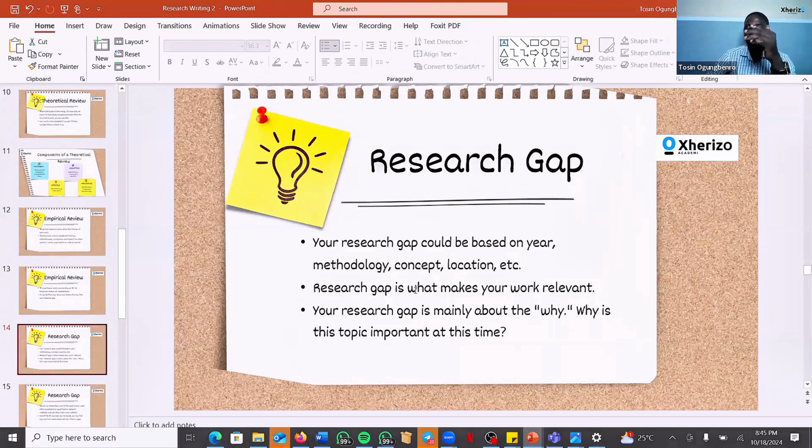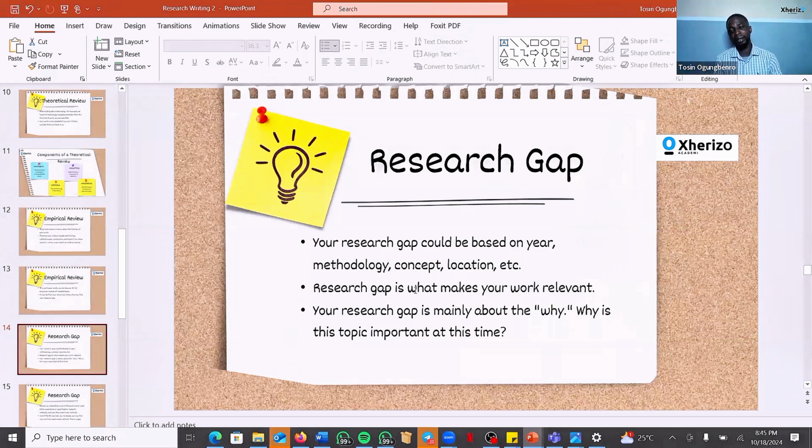You can see that maybe out of 50 journals that you did the research matrix for, it might be just one that is from Nigeria. Or for the one from Nigeria, you discover that it was conducted in Lagos. It can be a gap: how will it be if you conduct the same study in the north? Conducting it in the north can be a gap. So your research gap can be geographical, it can be time-based.